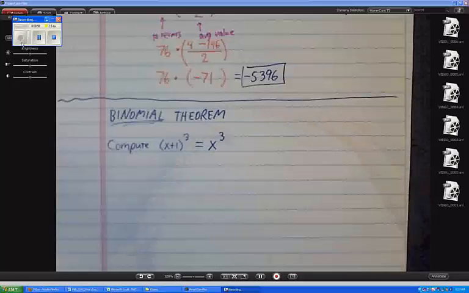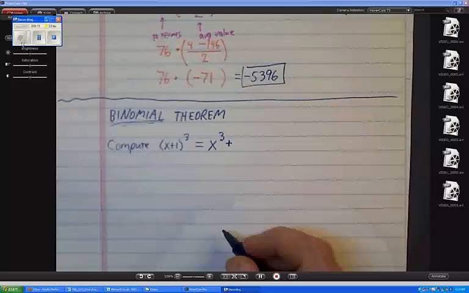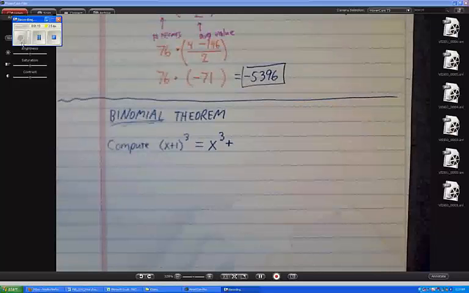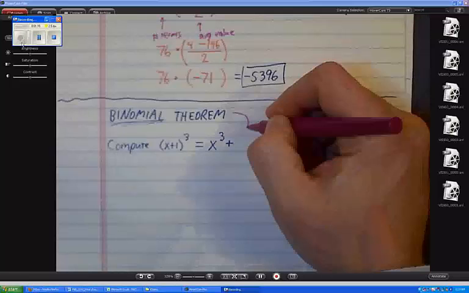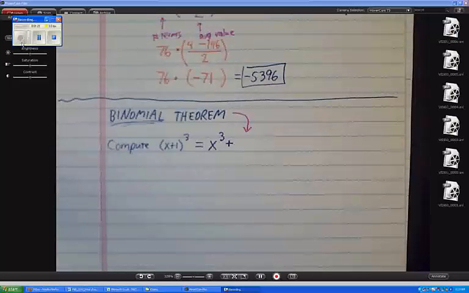Any idea what the second term is? If you say 1, I'm going to be angry. Right? I'm going to say plus here. But what the binomial theorem helps me with is filling in the gaps. What comes next? I know it's going to be x cubed. I know the next term is not 1. Why do I know that?